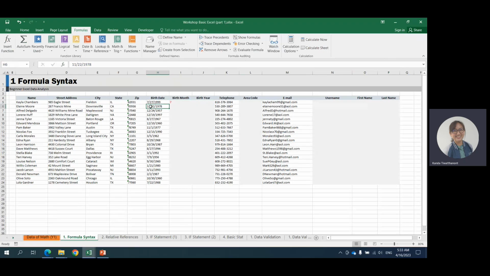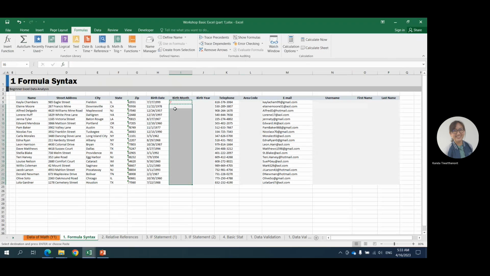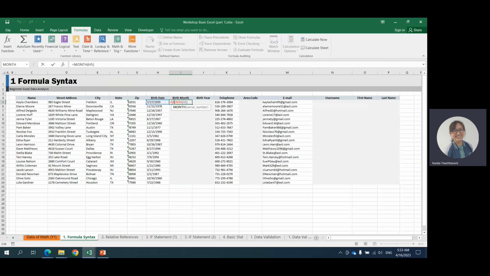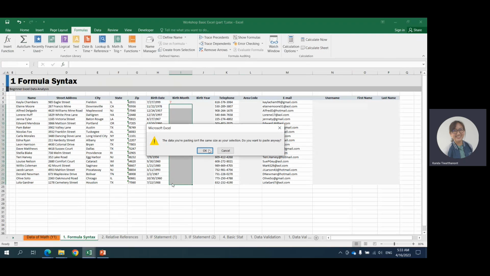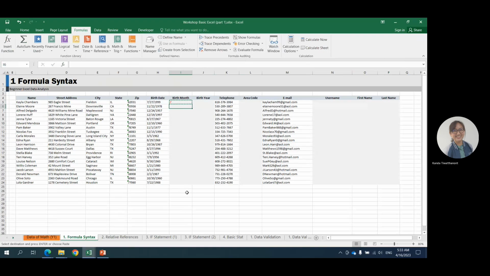And then I'm going to copy it to the other cells. I can copy with Control C, and then paste with Control V to paste into the list of cells that I want. Okay, this is the first way.